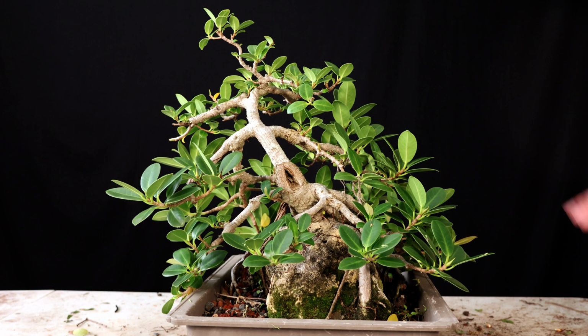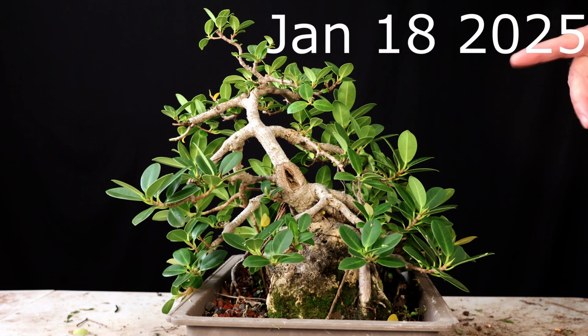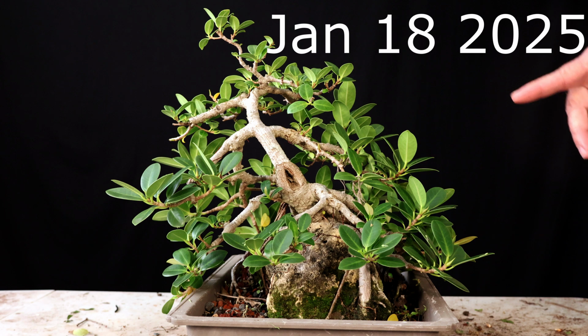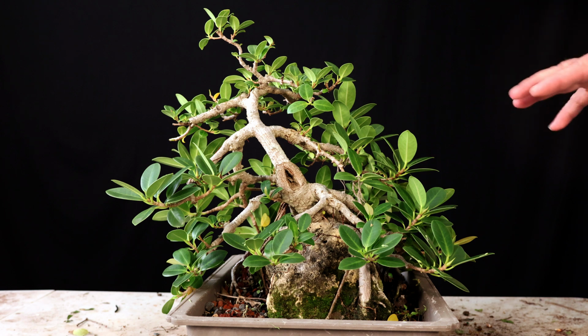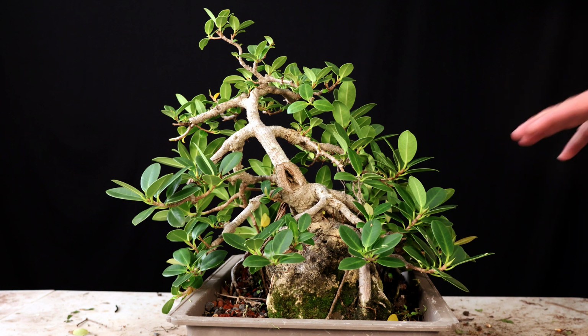This is one of my root over rock trees. That is a Ficus microcarpa. I made a video in July about this guy, and at that time I felt like I should do a follow-up of it to see how it went over the next couple of months.